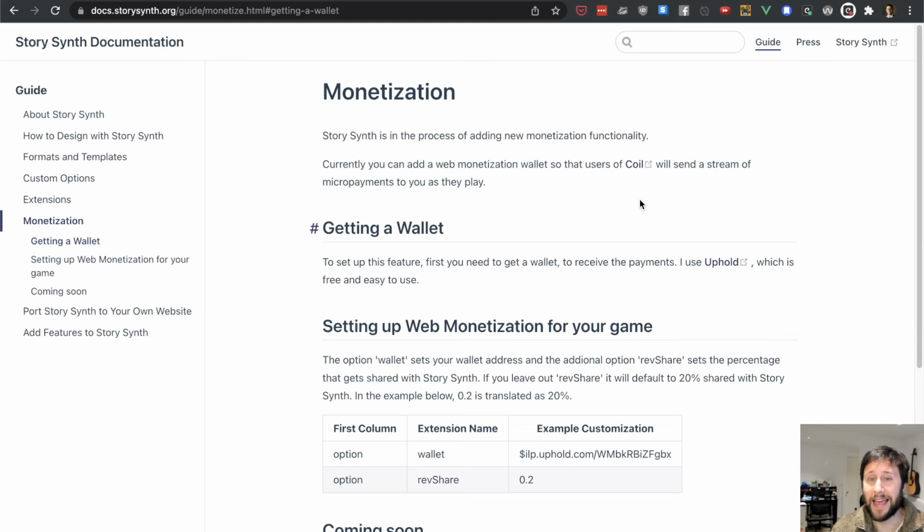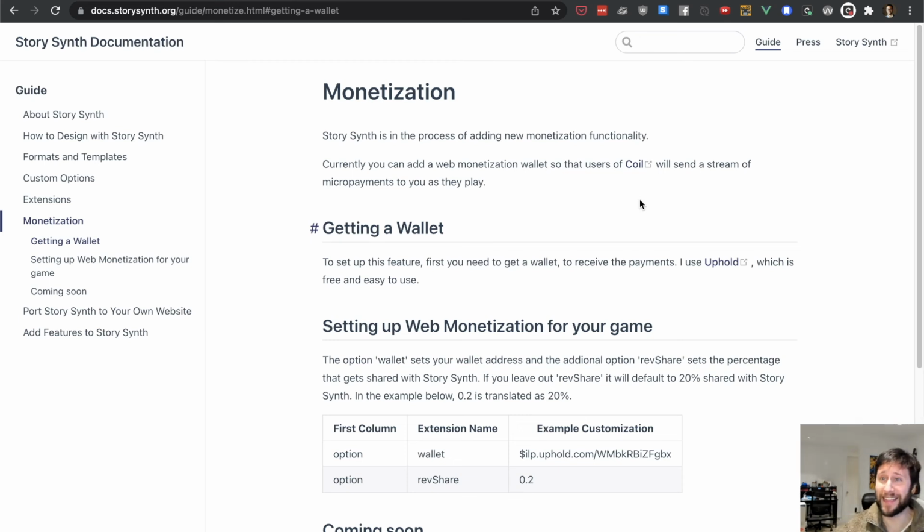And to set up the monetization, you first need to create a wallet. There's information in here on how to do that, and then you put your wallet into the sheet. So when a player visits your game and plays your game with web monetization functionality enabled, they'll know what wallet to send that stream of pennies to. So very cool, very small audience at the moment, but hopefully that audience will keep growing as more people decide to engage with web monetization and explore other ways of paying creators.